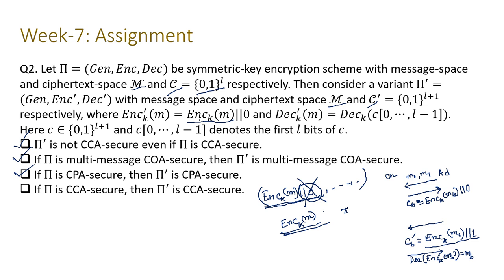So if by exploiting the encryption oracle service, the adversary is able to gain meaningful information about the underlying message of the challenge ciphertext in the pi dash scheme, then it should also be able to do the same in the pi scheme. But pi is already given to be CPA secure, so with the same similar argument, by contradiction we can say pi dash is also CPA secure. And because in the first statement we already said that if pi is CCA secure, that does not imply pi dash is CCA secure, so this statement is of course wrong. It is just the opposite statement of the first statement.